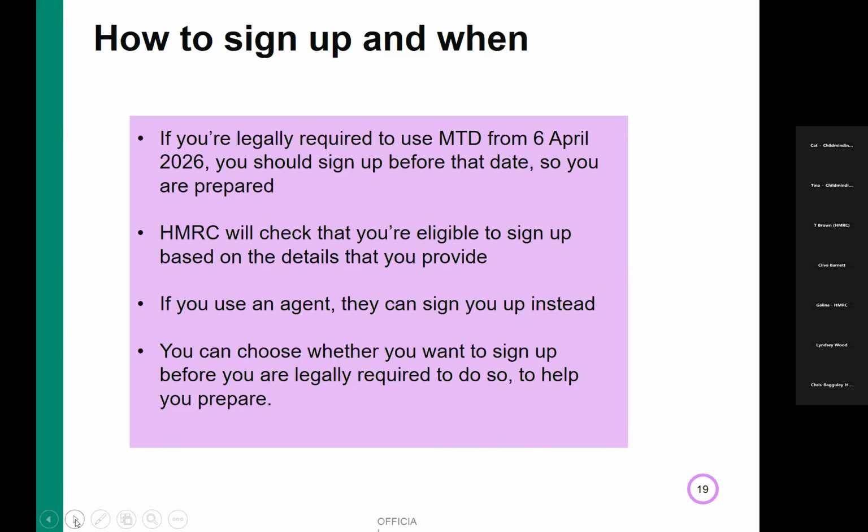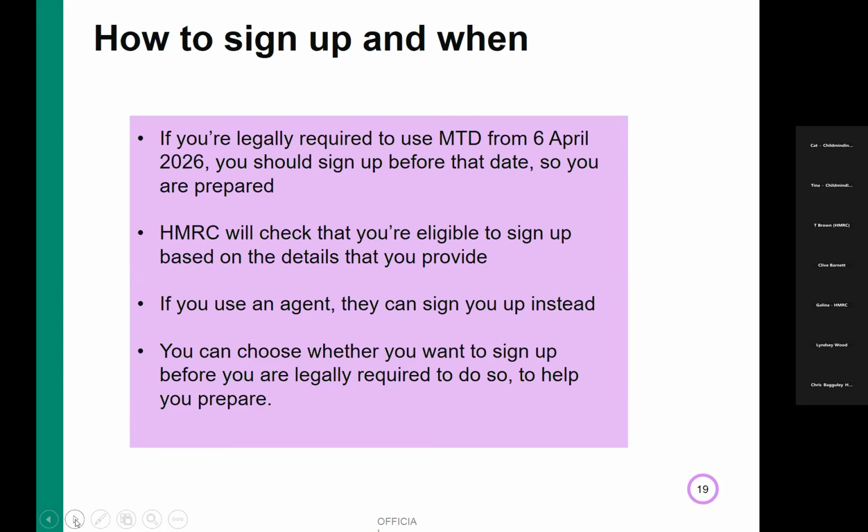So I think the two things I would say, before you ever get to use MTD, but once you know when you're going to be involved, the two things you really need to do is make your software choice and sign up, in no particular order. And I suggest that those two points are ones you lock in, and just have in mind for later.